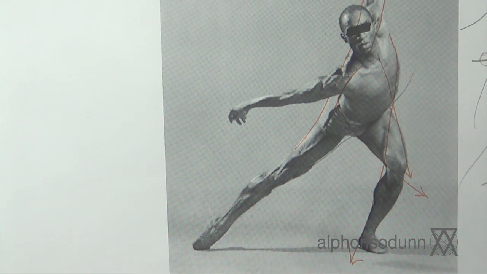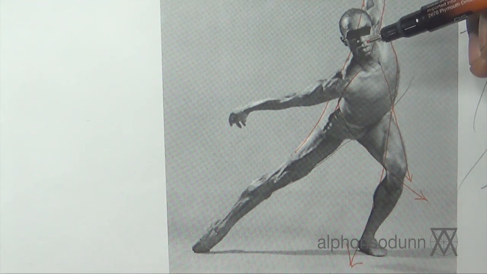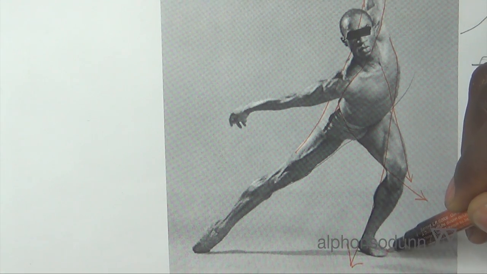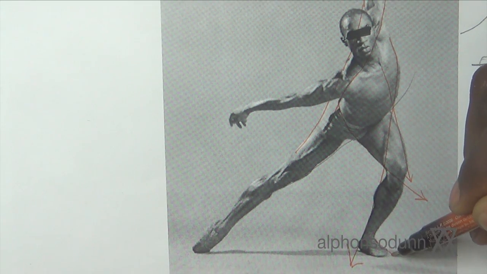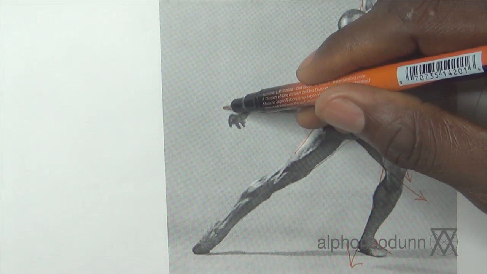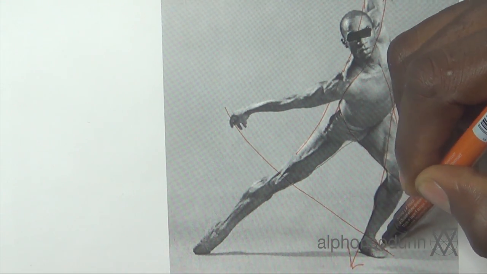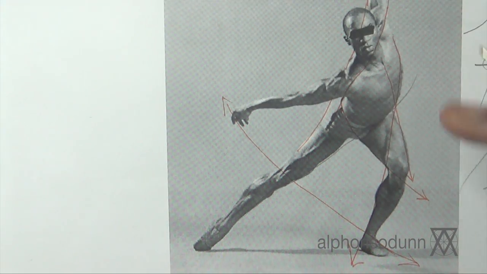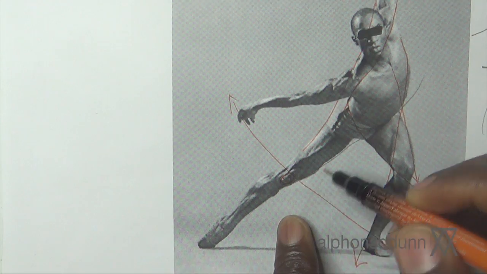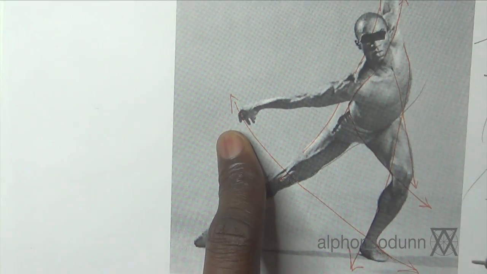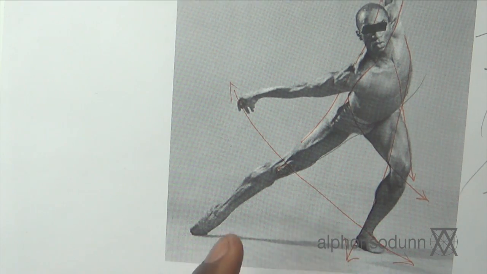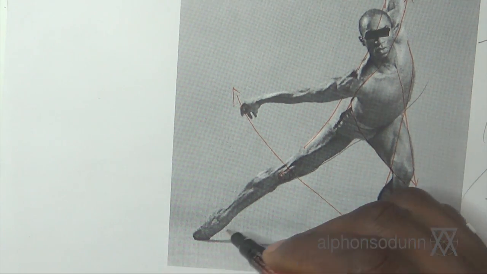Okay, this is another thing that's also useful. If you notice, see how this is right here. This is the side of the foot. This swings, if you notice, just like that. Things like that are useful to think about because it passes right above the kneecap, right below the end of the hand, and right above the instep. You see what I'm saying? Little things like that are very, very useful when you're drawing.